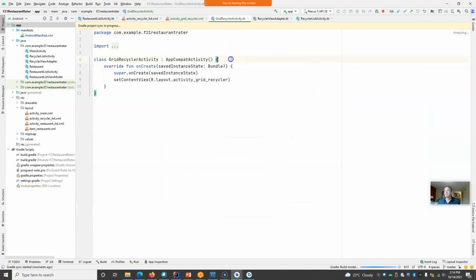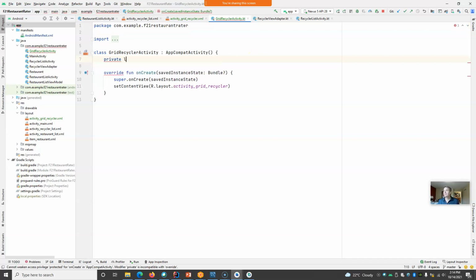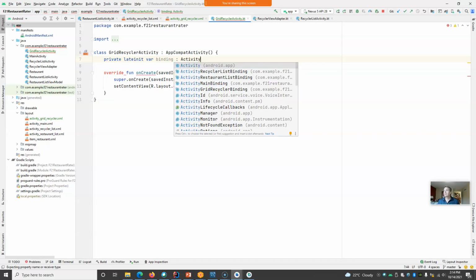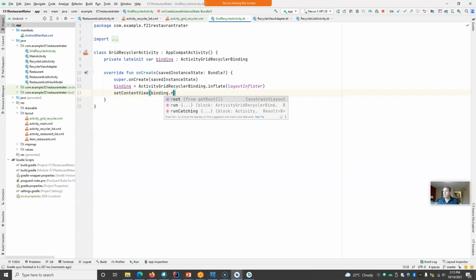Add to GitHub. And I'll set up my binding class right away. Okay, so now when we go to connect this all up, we've already got the binding class set up. It'll already connect with our XML, so we should be good to go.